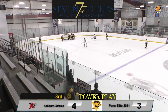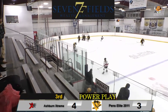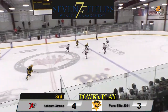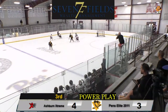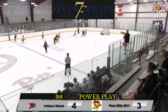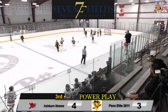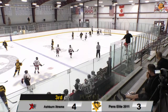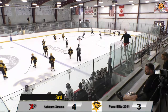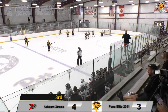Comes back in front. Dixon, a force in front of the net for the Pens, as it's freed up to Vickers. Vickers finds Goldberg, coming with speed through center. Cuts to the left, carries and peels up, looking for a trailer. Finds Dixon. He'll fire one in, deflected by Bowen, and what a stop that was. As the power play wrapped up for the Penguins, a deflection chance there. Kept out.